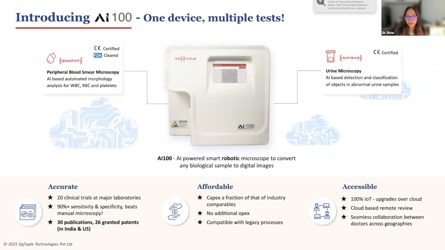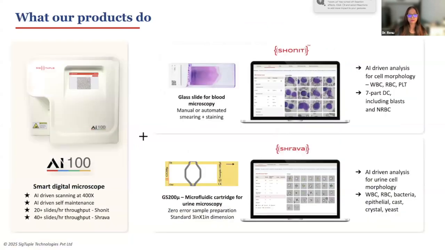So this is what our device looks like. It's got a very simple case, and you can see the screen out over here. We have a robotic arm that actually comes out where you can place the peripheral blood smear. There's a camera and an optics inside this particular device. The optic scans the peripheral blood smear. The camera captures the images, puts it up on a cloud-based platform, where the AI-based algorithms actually compute and give the visual-based evidence along with the AI-based results to the pathologist, which the pathologist can view from any internet-enabled device from anywhere in the world today. That's how simple this whole mechanism is.